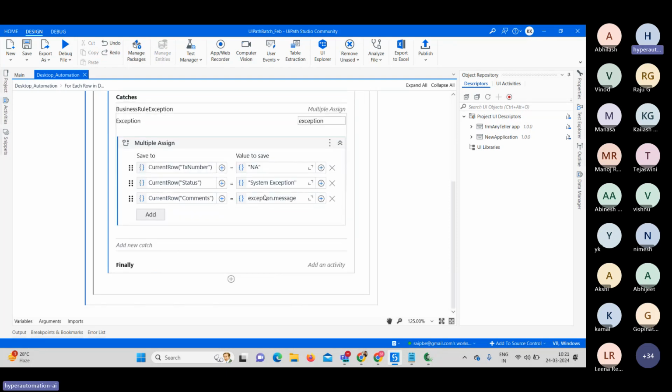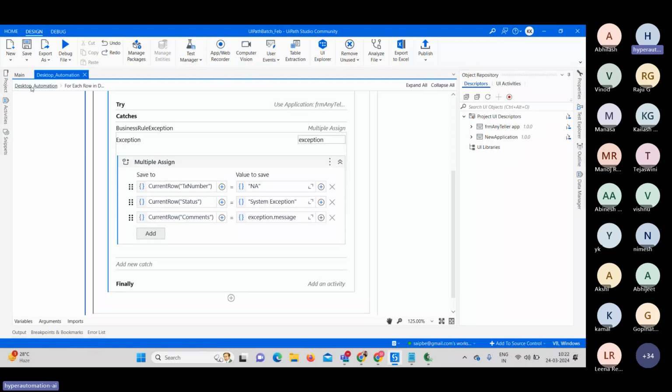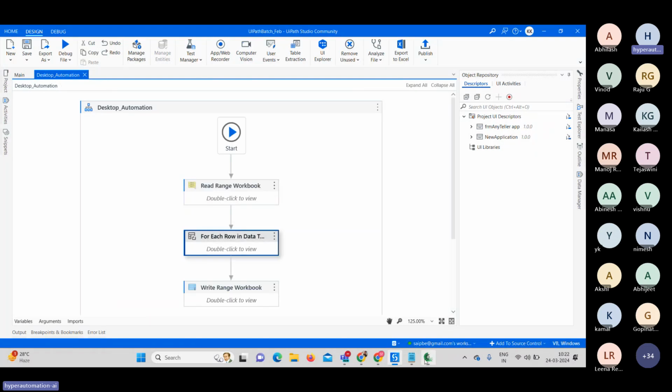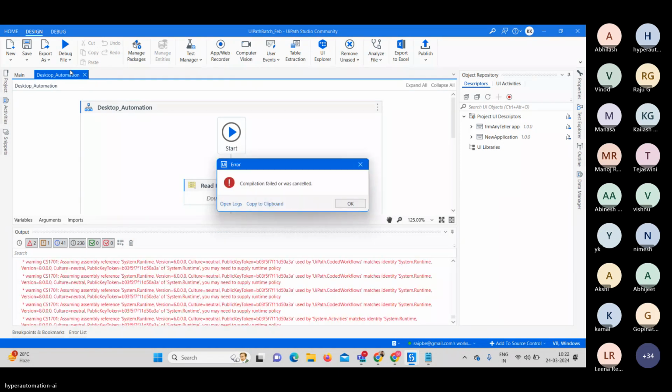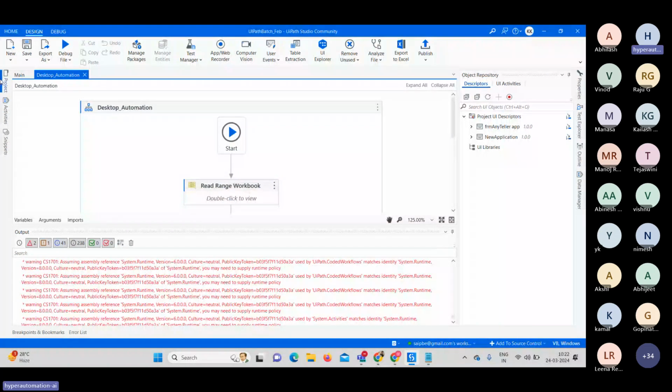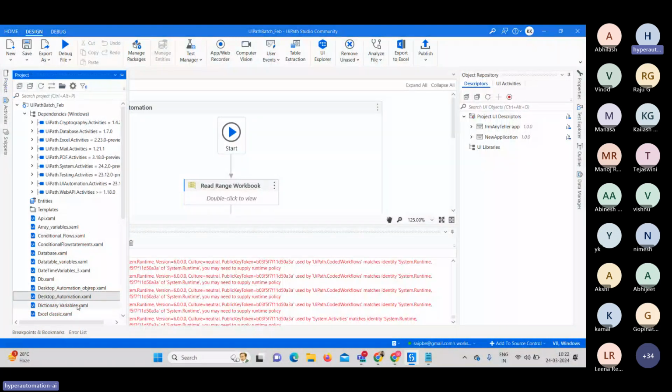And this is related to system exception. We'll mark it as system exception now, right? So let's run it and see what happens. There is an issue with this particular right.